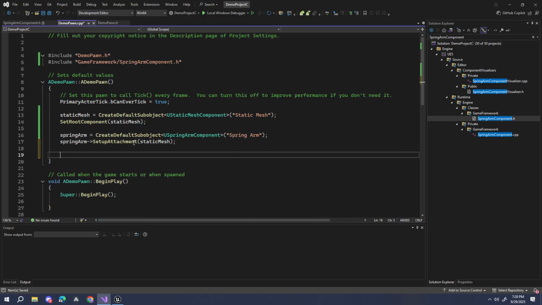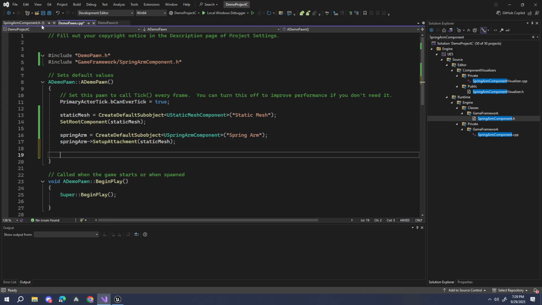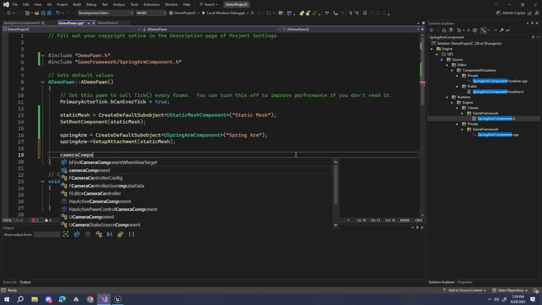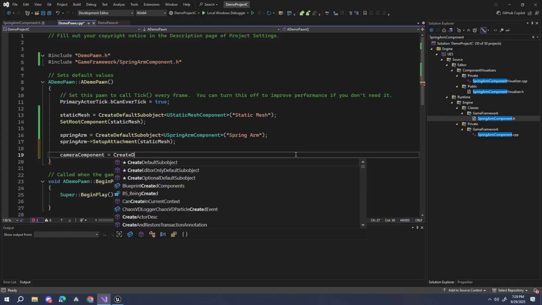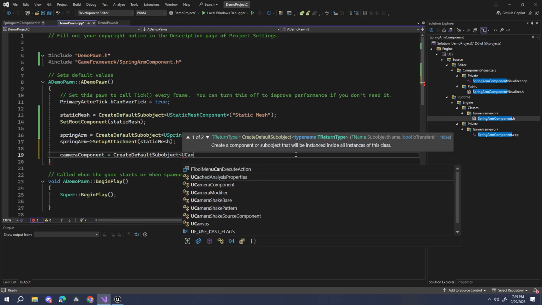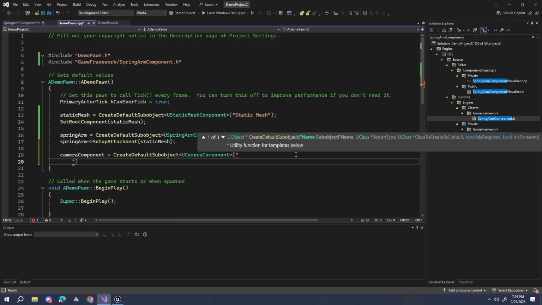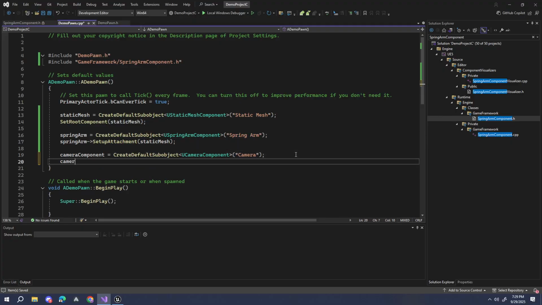Finally, for the camera, I want it stuck onto this arm. So what's the name? Camera component. Camera component is equal to create default sub object and then new camera component, camera. And then camera component arrow.